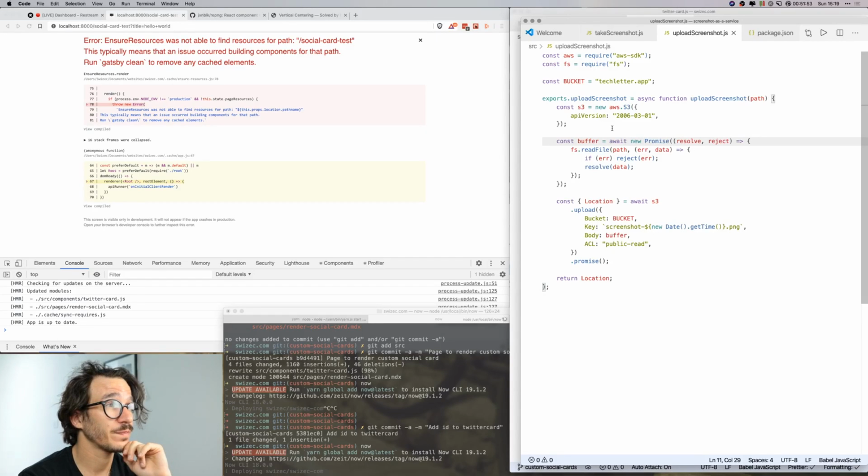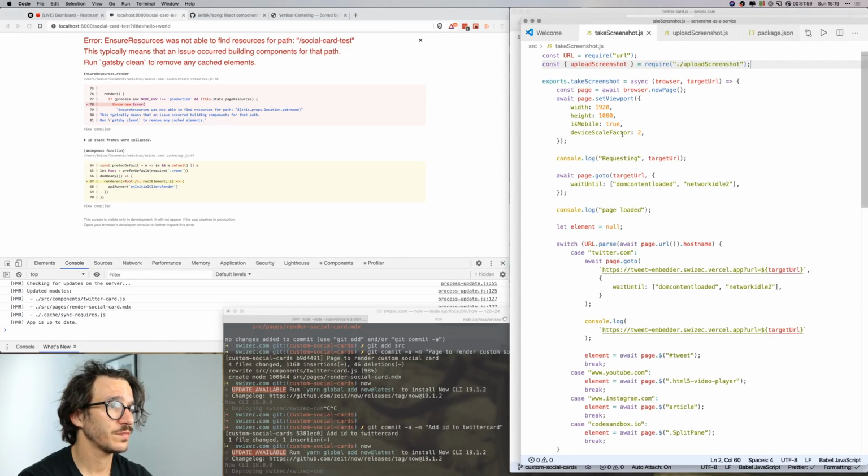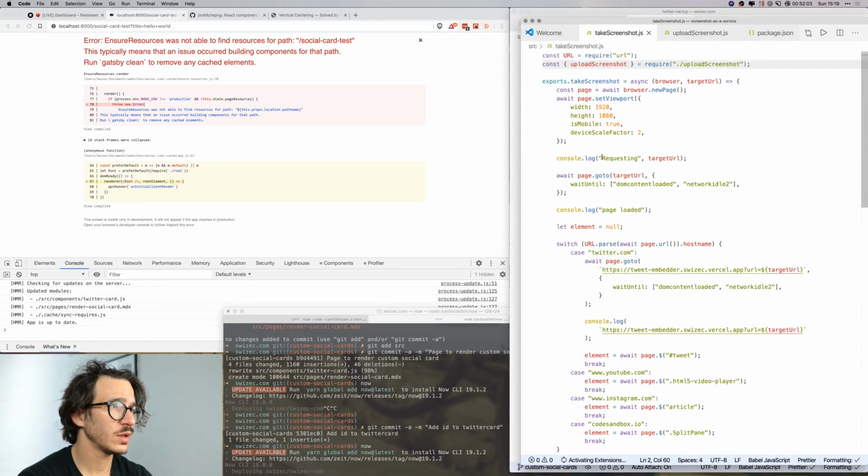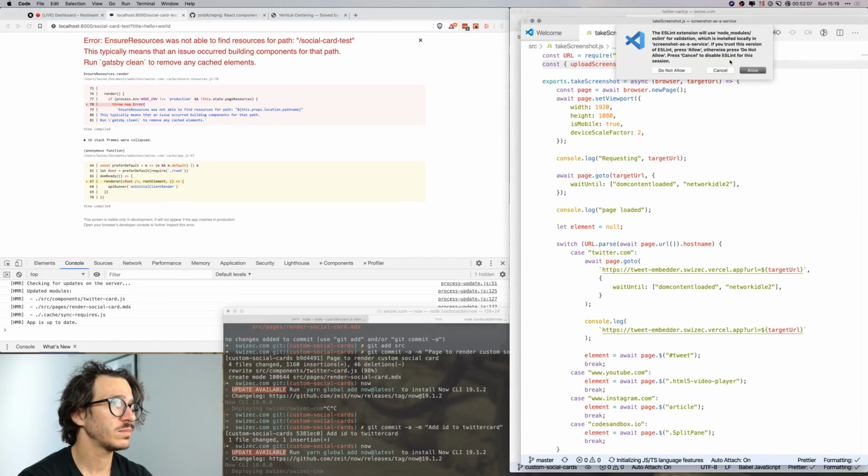Okay, computer. So we have take screenshot. And we can do the same thing we have here. Yes, sure. Okay. So in index.js, what do I have?